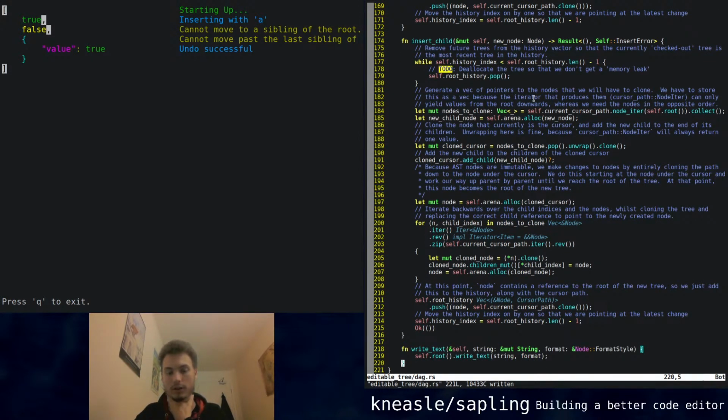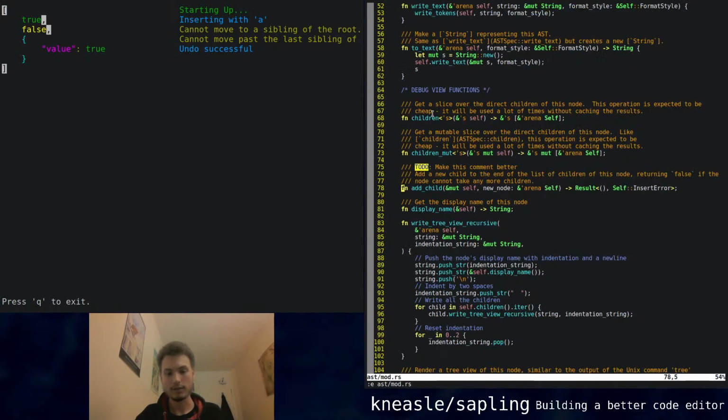I'm too tired to keep streaming for much longer. But if people want to do that as a pull request, you'd be welcome to. I'm not sure how much change would have to be done. We'd need to add to the syntax tree thing. Add child would have to have an index, and then we'd have more bounds checking and stuff. But I think that would probably be doable. I'd probably do that during the week, and then make deleting nodes the next stream.